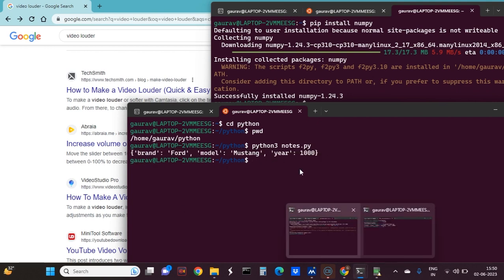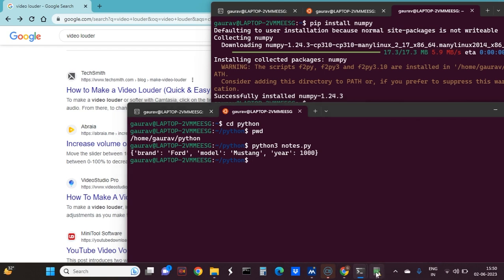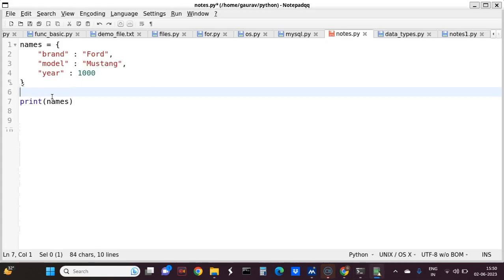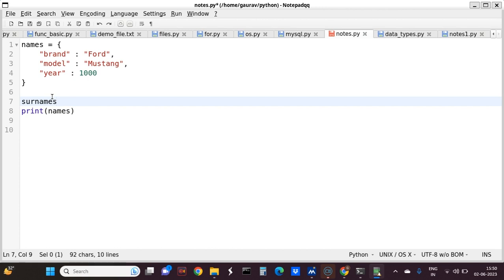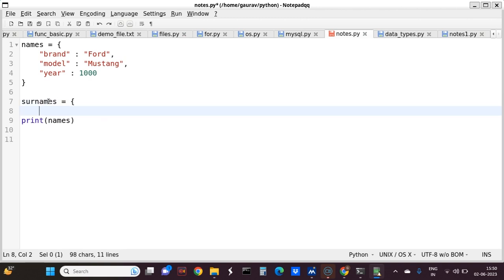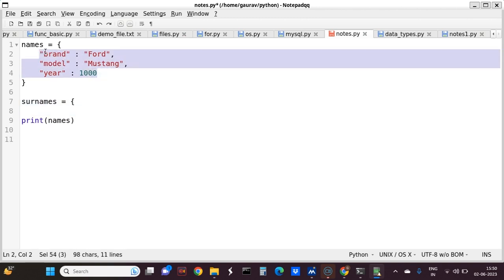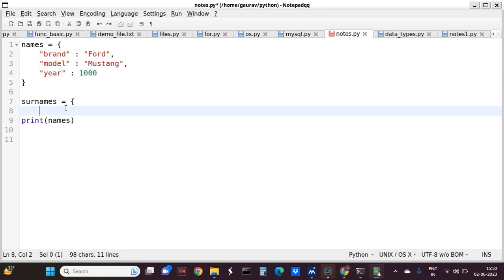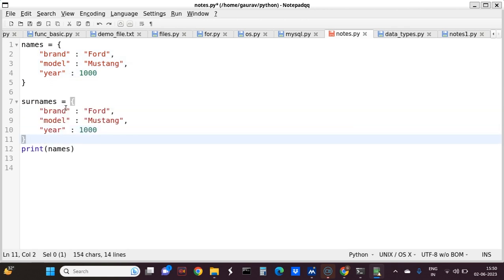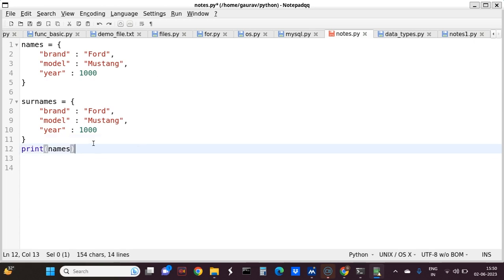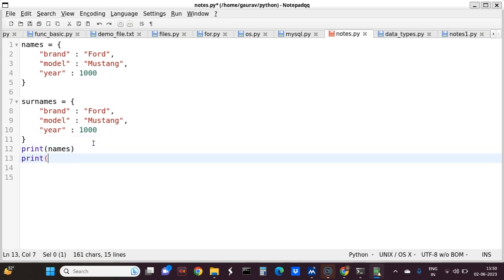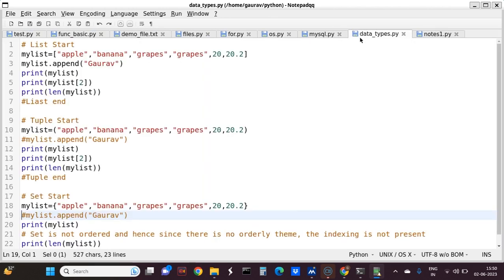Now this is a dictionary. Suppose I'm making a new dictionary, surname, equal to the same data here, and I will print it on the next line.